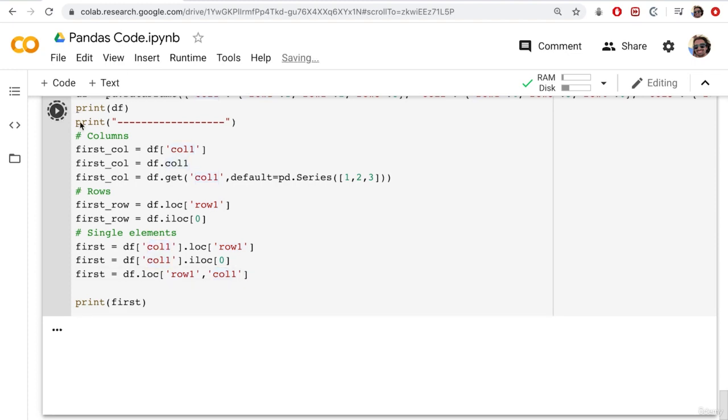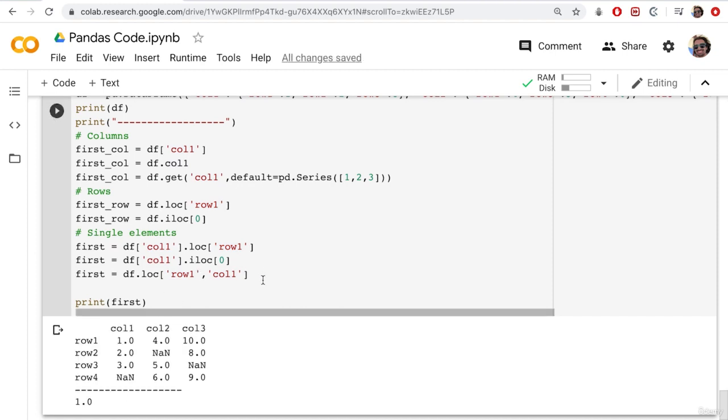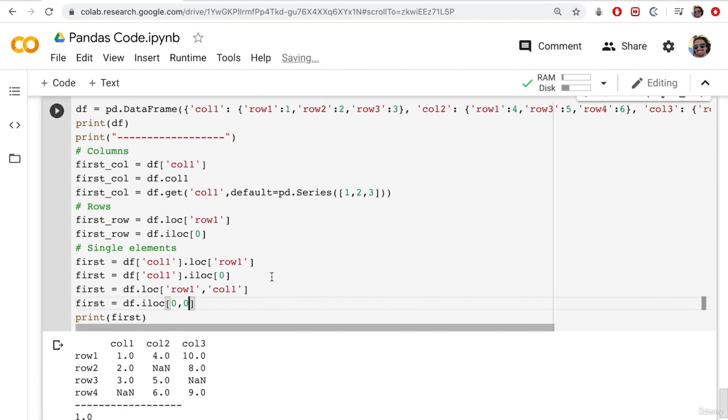Similarly, I guess I should demonstrate that. Similarly, we can get the items on index iloc 0, 0. So let's just copy and paste that. We're going to do iloc here. And then we're going to do the row index and then the column index, in this case 0 and 0. So that's great if you don't know any of the labels as well, but you're sure that it has at least one element at index 0, 0.